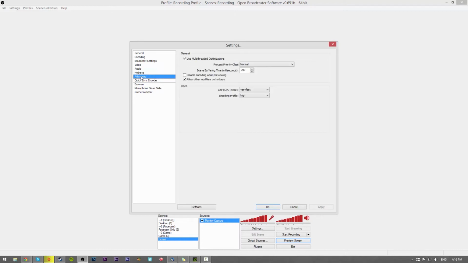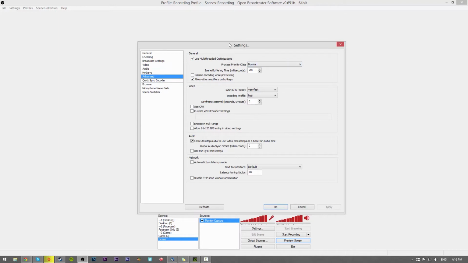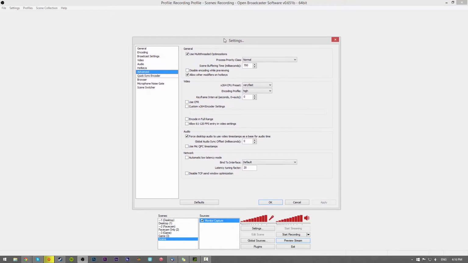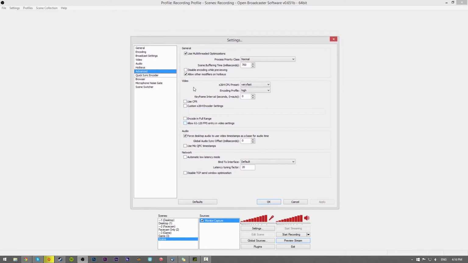Basically just that. Now, advanced is where things get a little bit more complicated. I would highly recommend you just copy my settings here instead of doing anything else. I mean, you can try other things and see what works for you. That I actually recommend doing as well. But if you want to be on the safe side, just copy these. So I would say use multi-threaded optimizations.